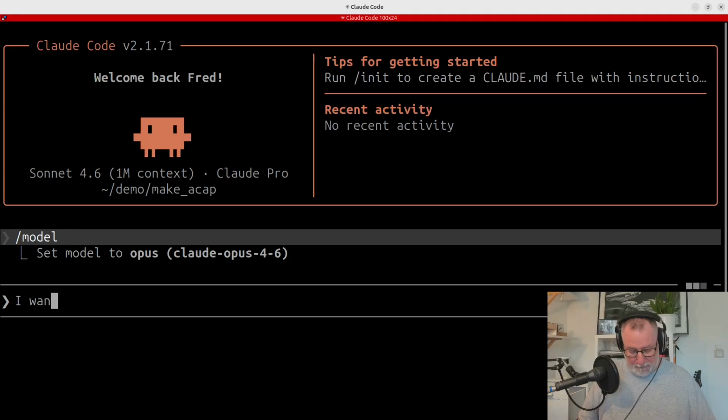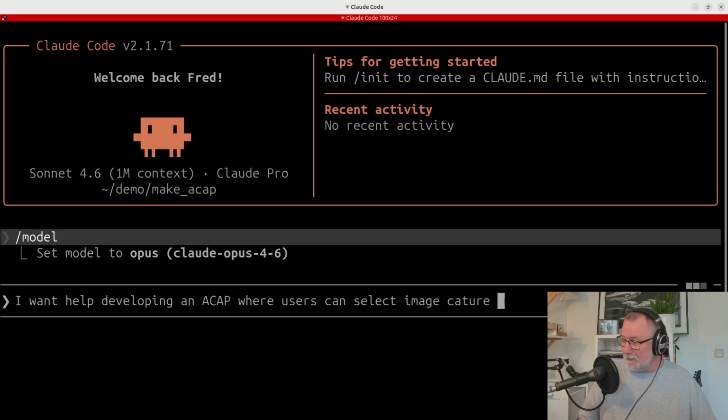I want help developing an ACAP where users can select image capture, using either an event or a timer.